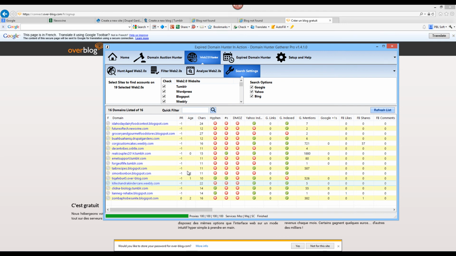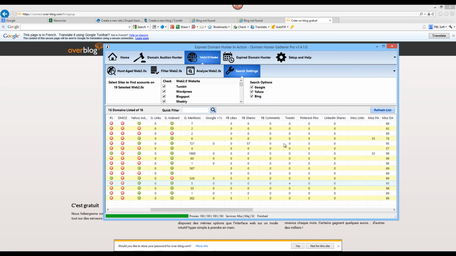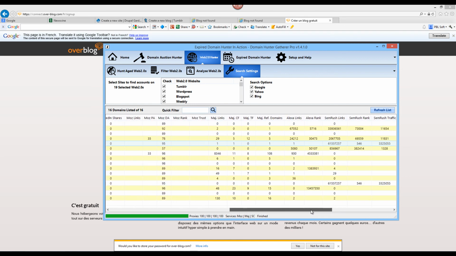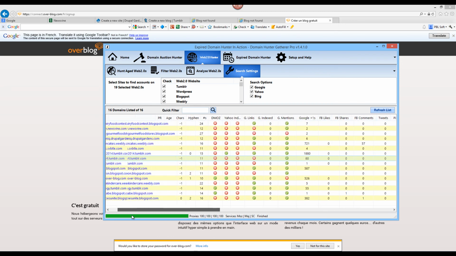Now, most of them won't have page ranks, because obviously PageRank hasn't been updated since 2013, and we're now in 2015, and it looks like it's not going to be updated again. So I wouldn't worry about that too much, because all of these sites, like Blogspot for instance, you're not going to get much higher authority than that, and you're getting your own subdomain on those websites. So even though, yeah, it's great if you find one with a high PR, but ultimately I wouldn't worry about that. I'd just find one that either has your keywords in the domains, or find one with some social shares, or you know, some trust flow or high page authority, something like that. Either way, you know what to do with them.